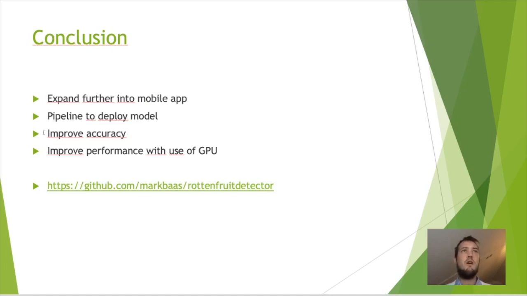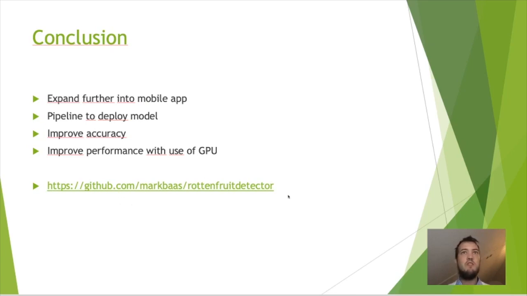Perhaps also a pipeline that will automatically train the model, and then I can automatically deploy it to the cloud, to the web app directly. Definitely I want to improve the accuracy, and for that I think I will need a GPU. So I'm trying to prep my old laptop with a GPU to see if I can improve the performance.